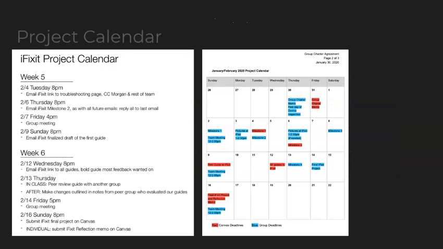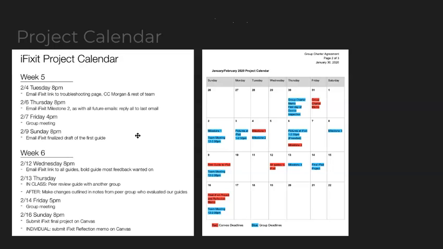And the last thing that I'll see before your conclusion is your project calendar. You can do it actually in a calendar format, or you can do it like on the left here. Please keep in mind that I do need to see 2 types of deadlines. I need to see your internal deadlines and your external deadlines.